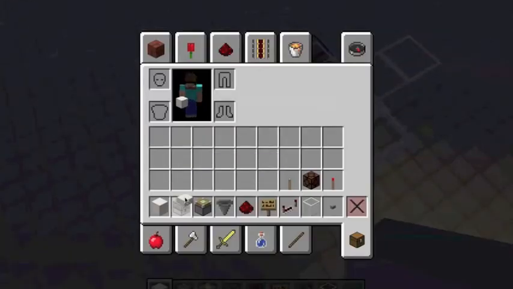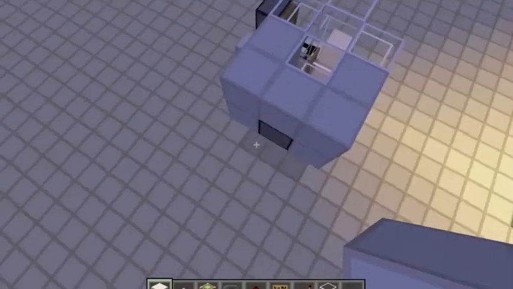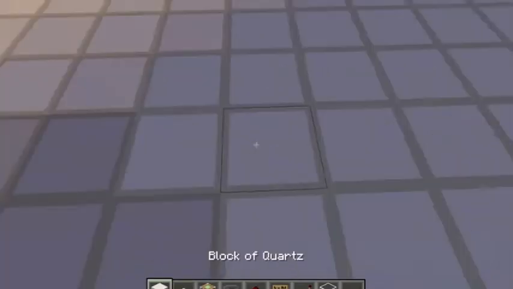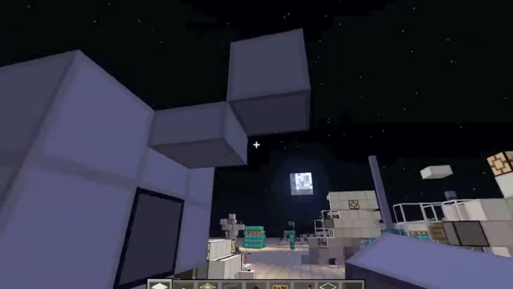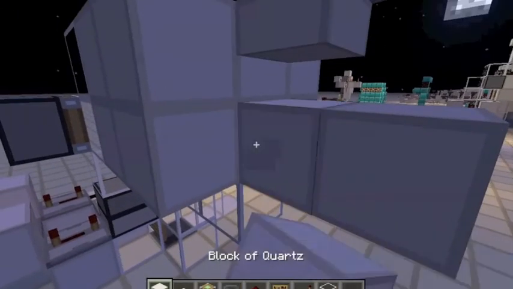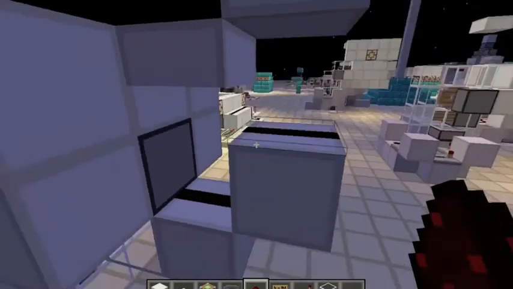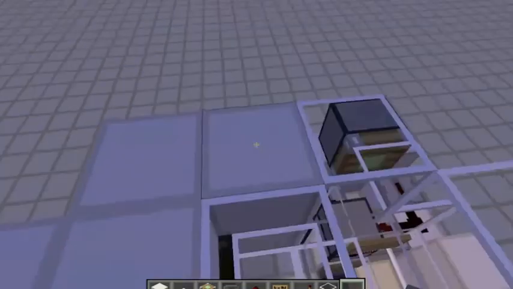and you're gonna want to place your full block here, and then a half slab here, and a full block right here, and you're going to want another block here and here, and here, if I can ever get it. There we are. And you can place your button there, and that'll push the piston.